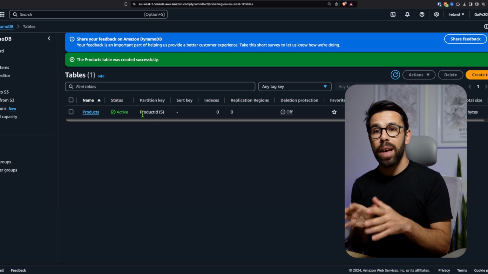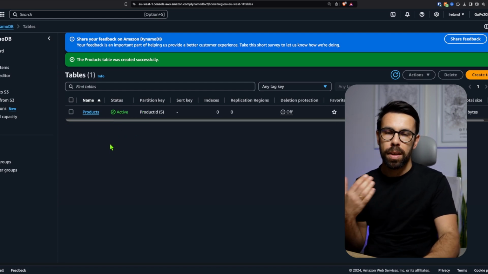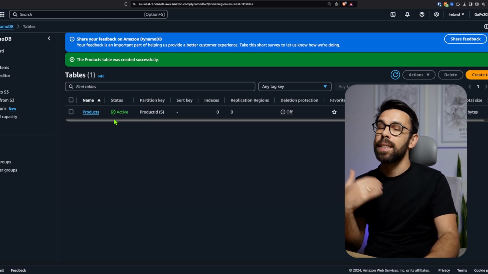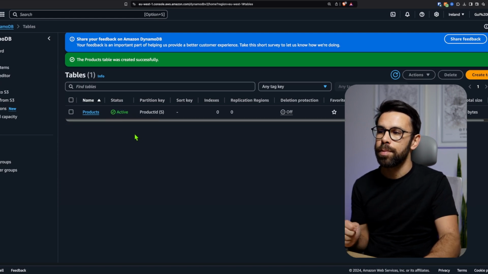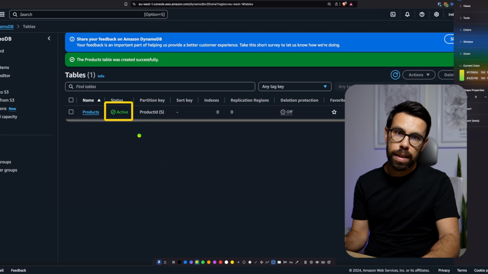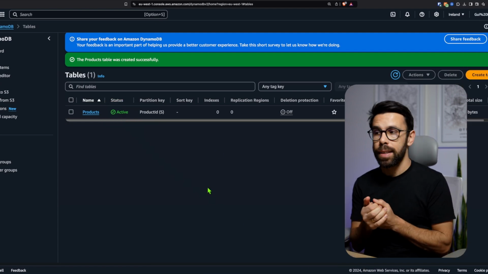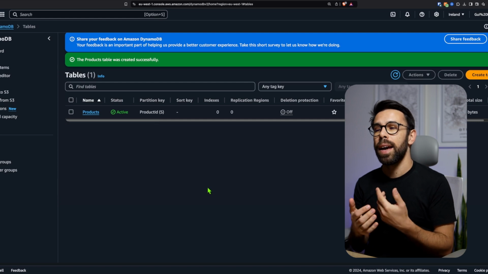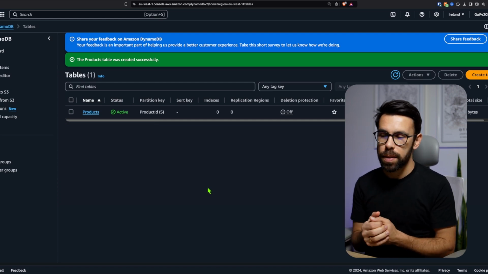Once you have that, you say, I want to create the table, and you will see it go through a different status, saying that it's being created, and eventually you will see it turn green. That means that we have our table in place. So next, what do we need to do? We need to create our project, our AWS Lambda that will be writing data into this table.